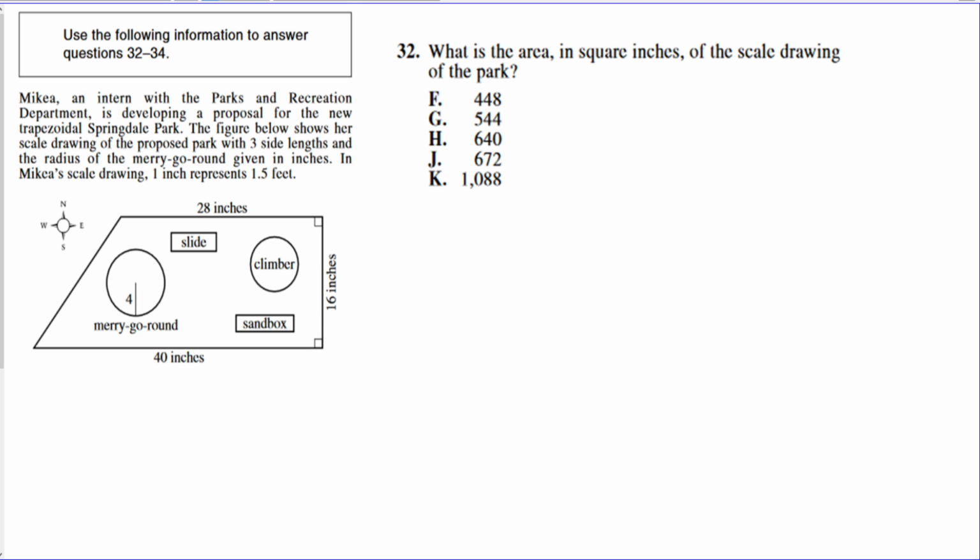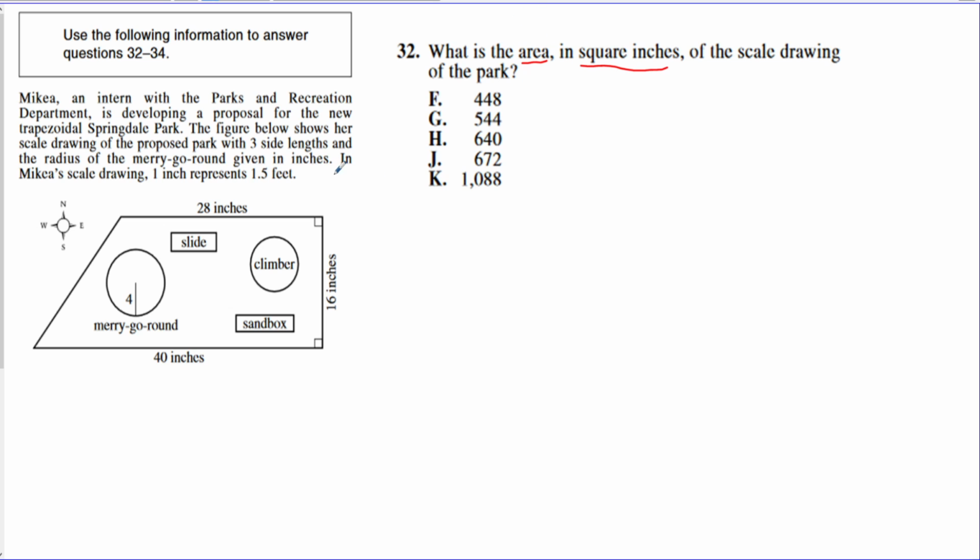The first one is, what is the area in square inches of the scale drawing of the park? The first thing I'm noting here is square inches, and that matches the units of my problem, so I don't need to do any unit conversion, right? So we're good there. The second thing I'm going to note is that this one's talking about area, right? And when I'm talking about area, it's a good idea to go check your formula sheet if you don't know the formulas, right? They will give you formulas for most of the geometry calculations that you need. You just have to know to go and look at that, okay?